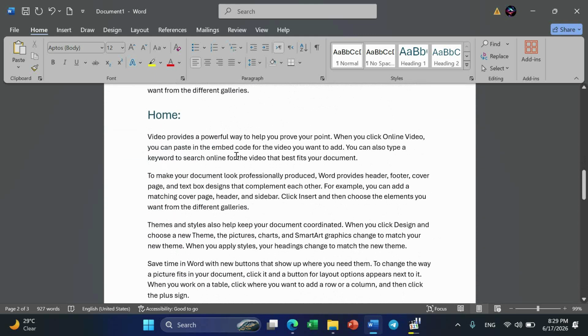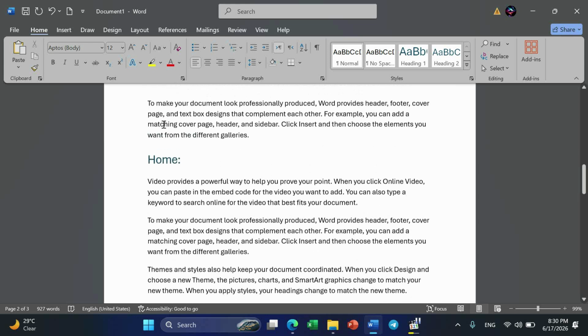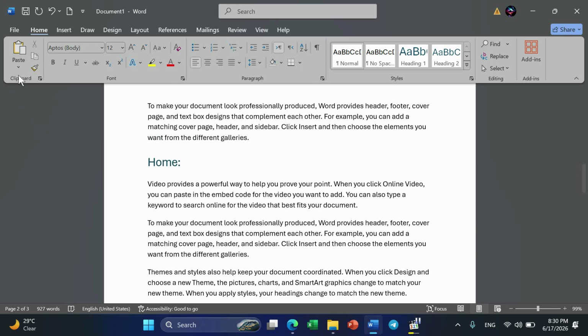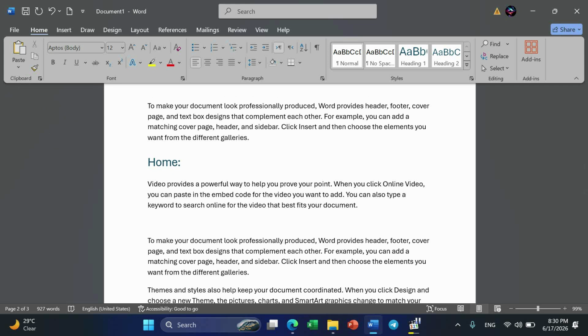If I have a subheading that is going to relate to heading number 1, it's going to be number 2. If there is a heading that relates to number 2, it's going to be number 3, and the same goes on. Let me write to understand it much more. I'm going to start typing about the clipboard group.